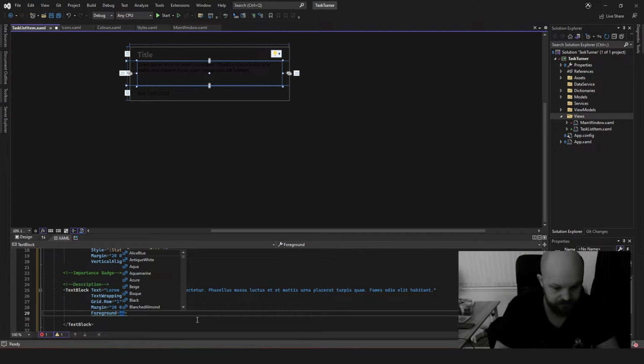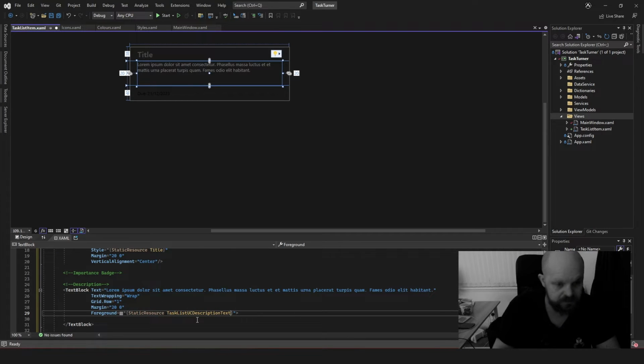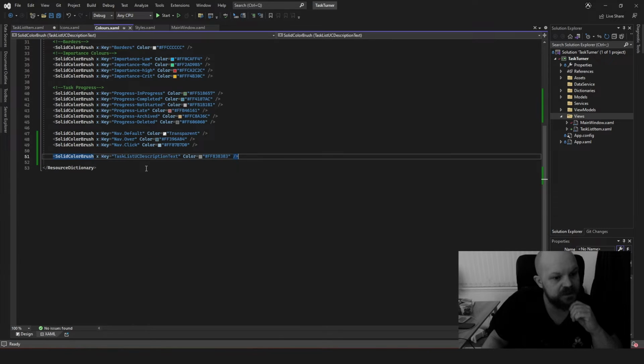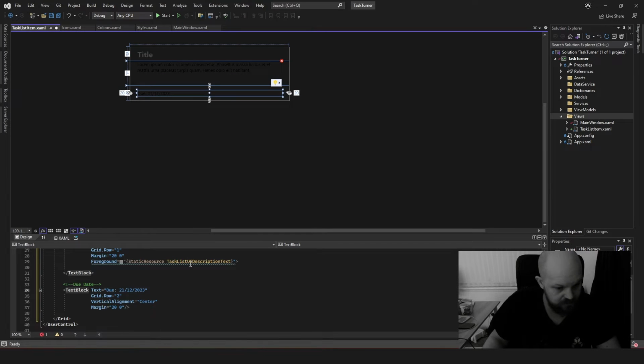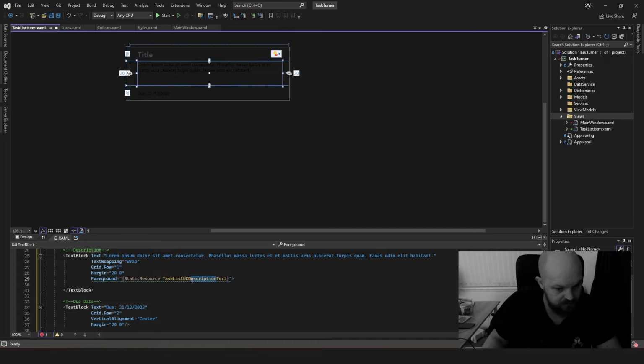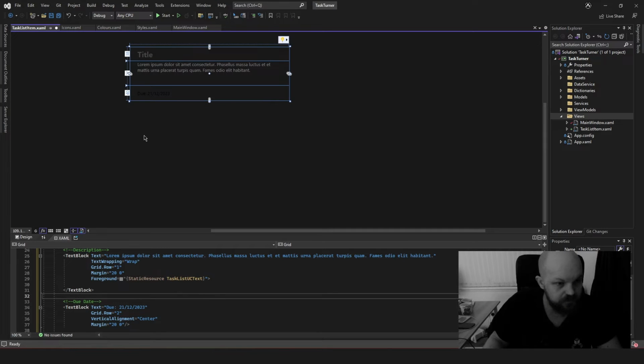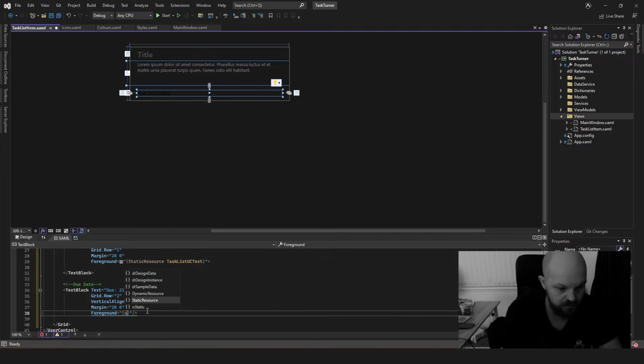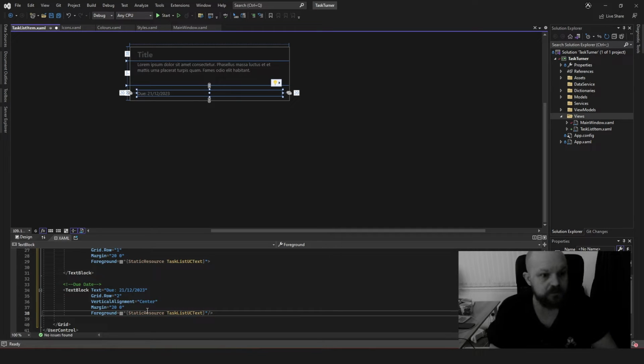Foreground, static resource, and task list description. I think we'll add it for this one as well, actually, but I'll change that name to task list text. Here we go.